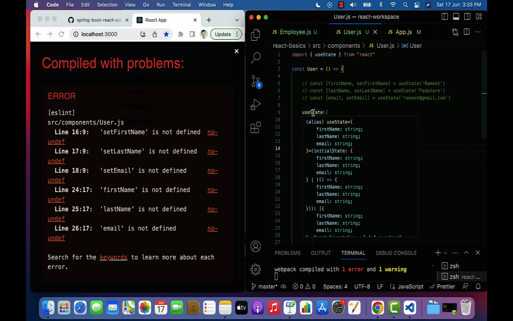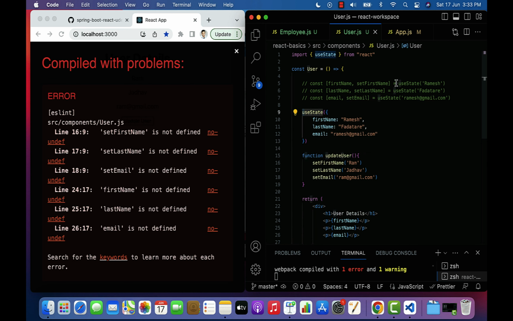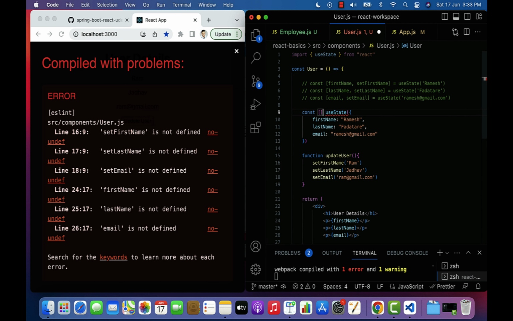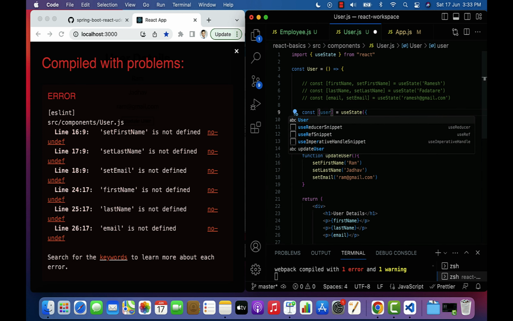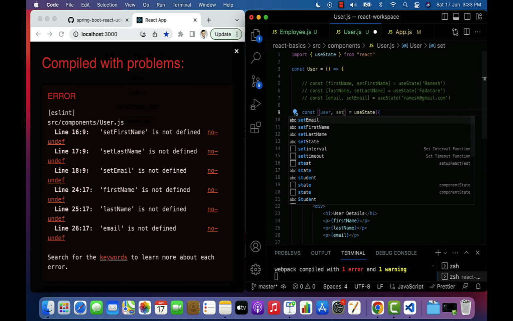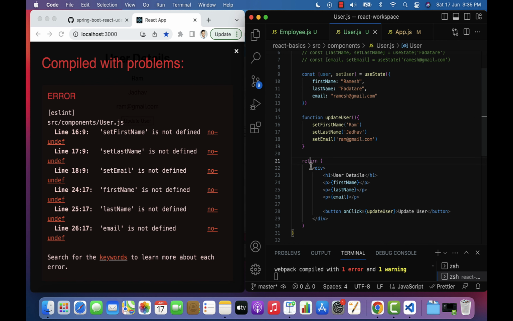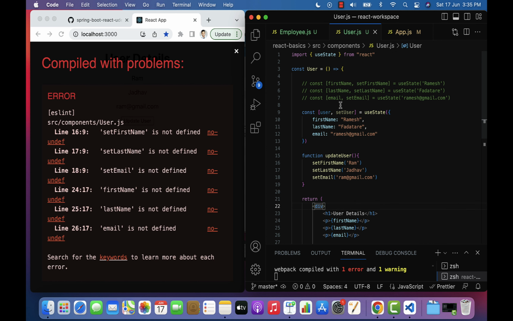Next, this useState hook returns an array with two values. So here let us have a destructuring array, and the state variable let us give user, and the method name is setUser. Next, save this file and go to return statement, go to div, and here we have used firstName, lastName, email state variables, but here we are not using these state variables.